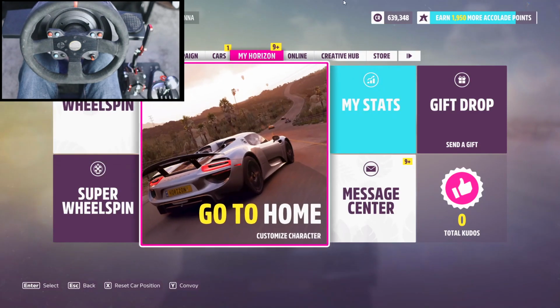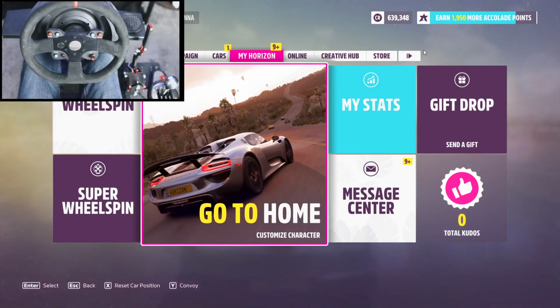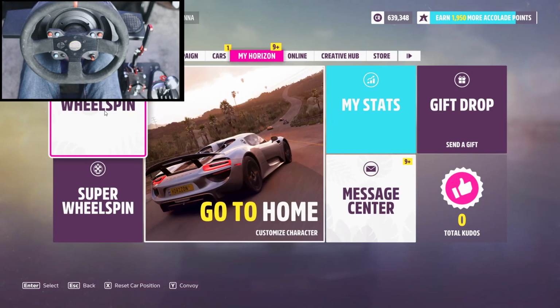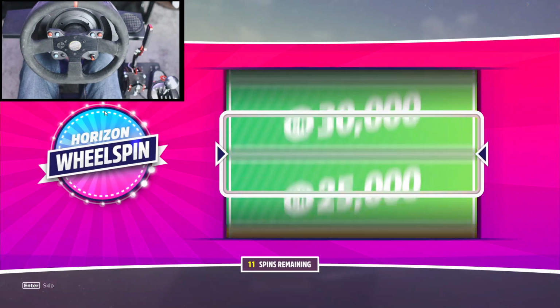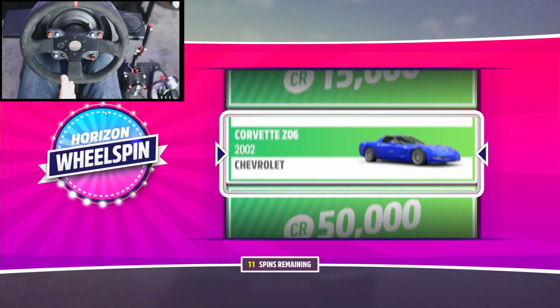I know I am. If we can get to 1 million today, that would be amazing, because I have some awesome ideas for future Forza Horizon 5 episodes, and the more credits we have, the easier we can do those ideas. So anyway, without further ado, let's go ahead and do some wheel spins. We have 12 of them to go, and let's see.